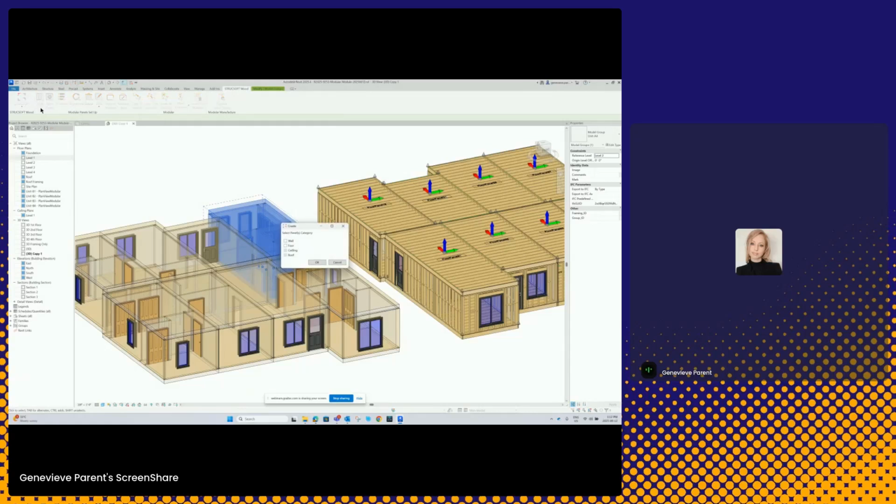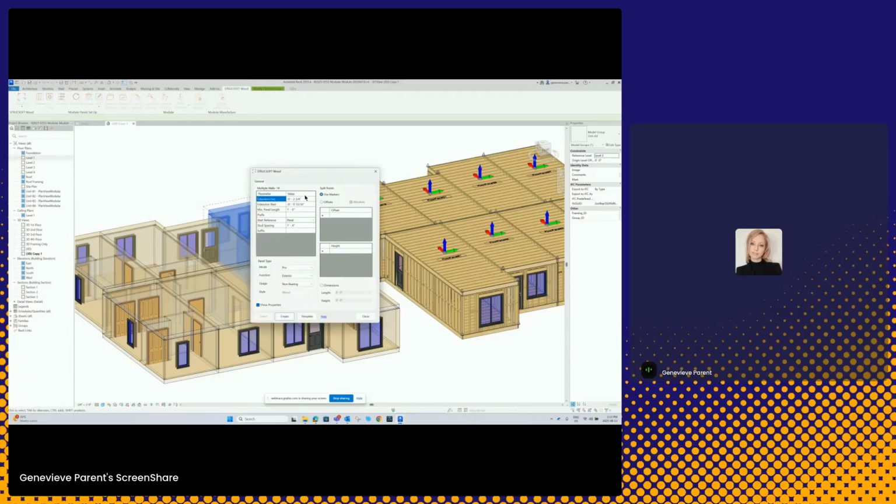It's going to just take a second for this to open. At this point, you can select which category. Now, it is picking up that this group has walls and floors and no ceilings and no roofs. So I'm not able to select ceilings or roofs. So I'm going to click walls and floors and hit OK. At this point, you're going to recognize your usual walls create panel.